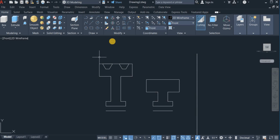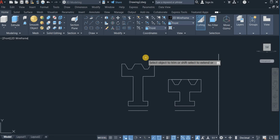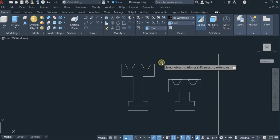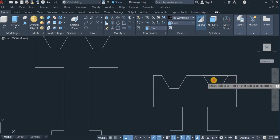I'm going to copy this as well. The copy command, copy this, pick it from here, and drop it here. Okay, and enter. Right, so with the trim command, I'm also going to trim out this, trim this. Let me copy this out because I'll need it. Copy. So I'm going to trim this as well. Trim this and this.